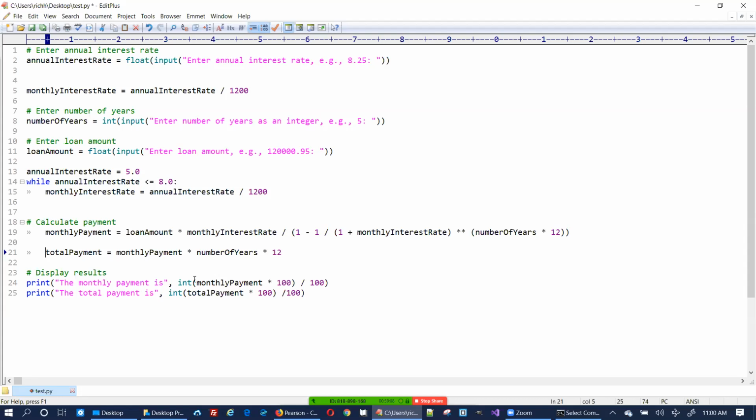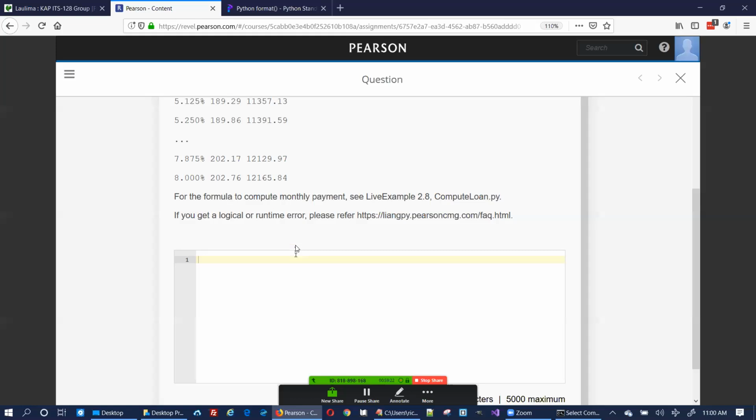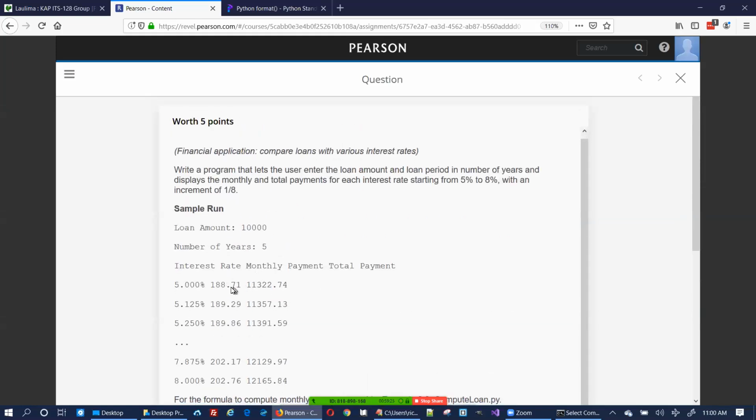And instead of printing it out this way, let's print it out something like print. Oh, how is it supposed to look? Oh, percentage rate, payment, and total. Oh, for each of those interest rates. Okay.